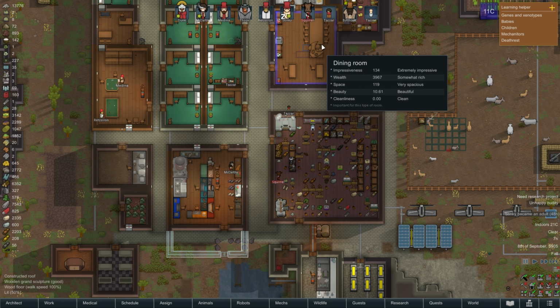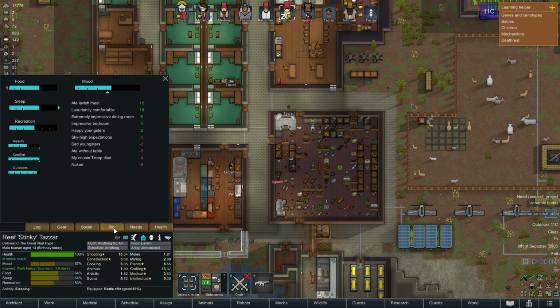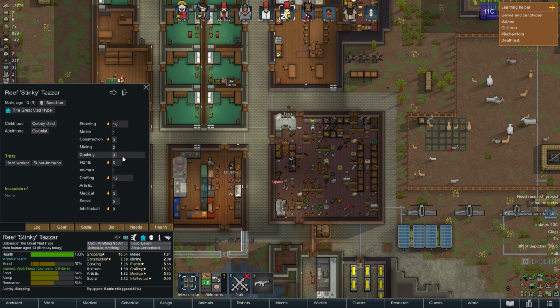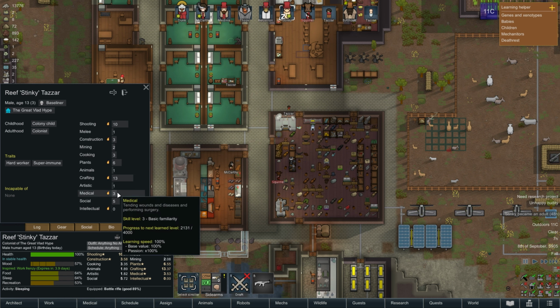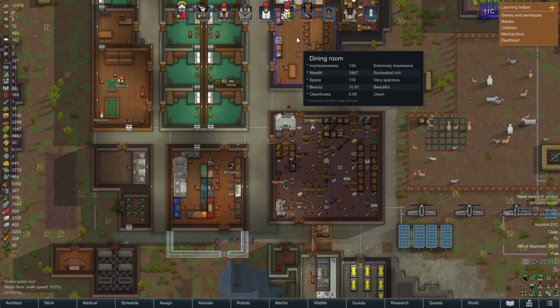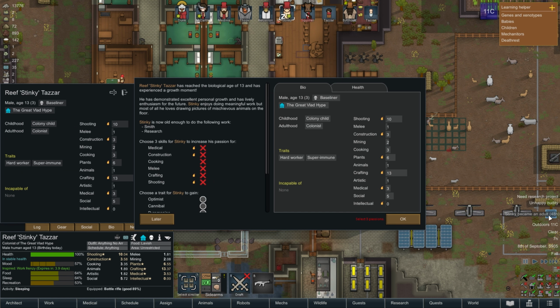Hold on, let's select later. What are your skills right now? Yeah, I was thinking cooking. Maybe medical. Not melee, don't need that. Do I need another cook? Probably not. Medical, crafting, medical, shooting.